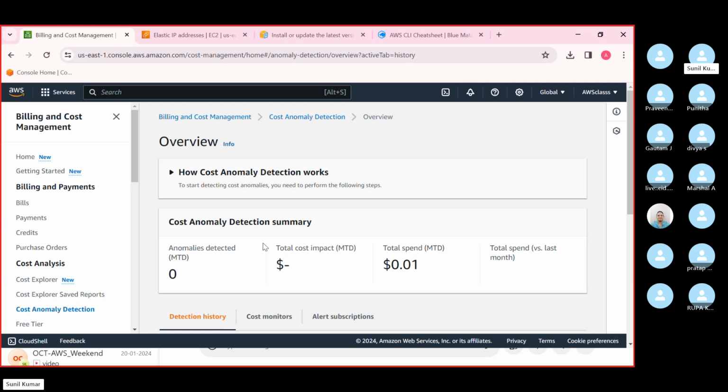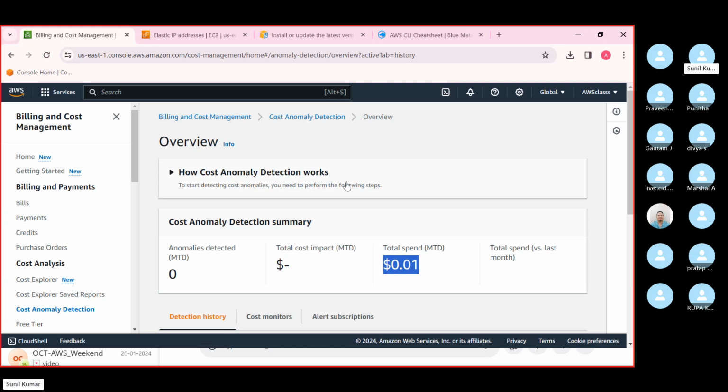In the last 15 days, I think I got only $0.01. In a month, within 1 hour or something, all of a sudden I got $10 or $5 or even $1, an immediate change in the bill amount which did not happen in the 15 days. It will treat that as anomaly detection.